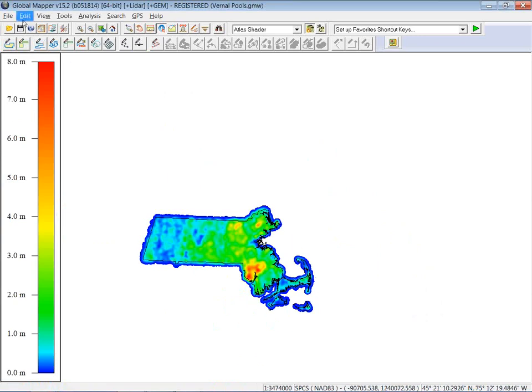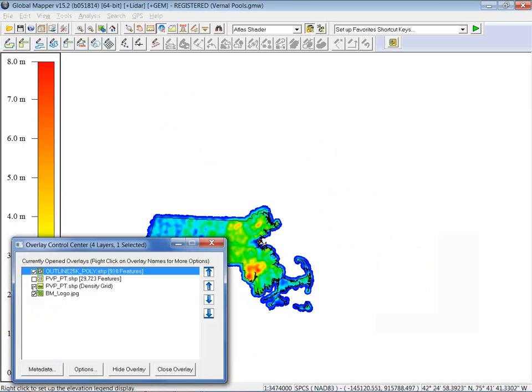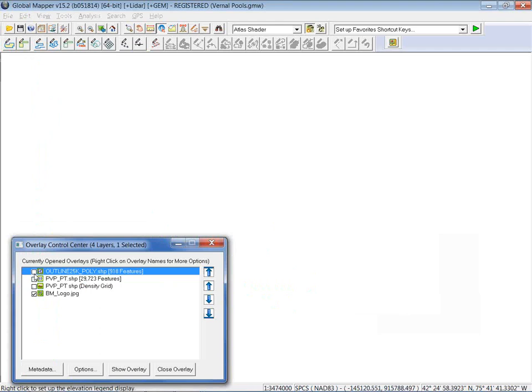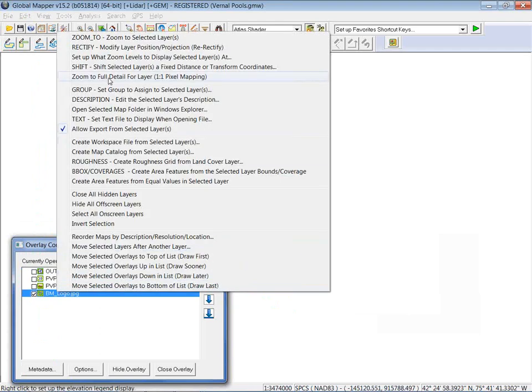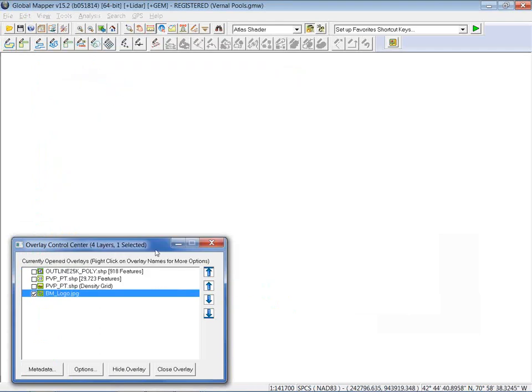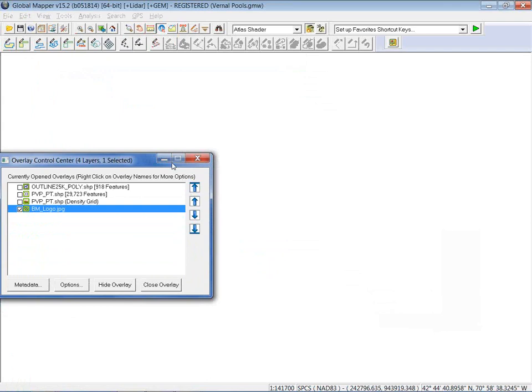Actually, it isn't appearing. It's probably behind the other files. Bear with me for 1 second. We'll turn all of the other layers off. Oops. Zoom to and we'll see if it appears. Oh, I must have defined the parameters wrong. But anyway, that function allows me to put an image file right on my screen, and it's at a fixed location. In other words, it does not move geographically. It moves relative to your screen alignment. I apologize that that didn't actually work.